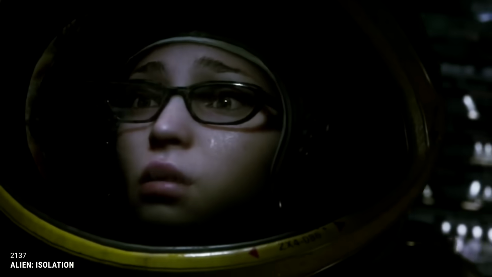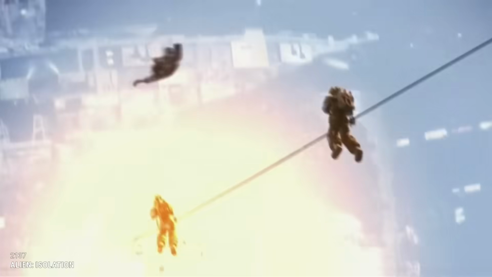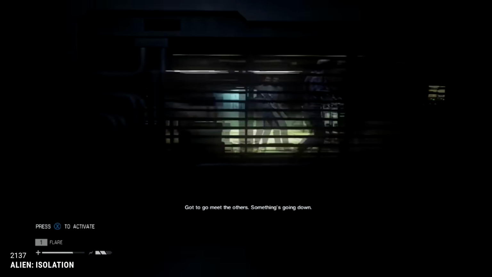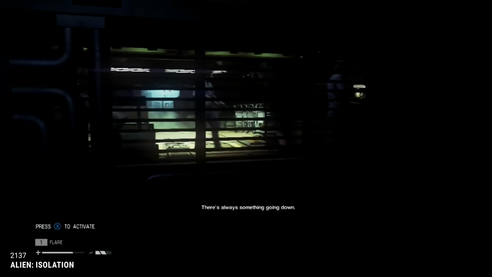When they try to board it regardless, floating debris gets in the way and separates Amanda from the others. She gets into the station and finds the place is a mess. People are either dead or running scared, and when people get scared, they get aggressive. They look out for themselves.